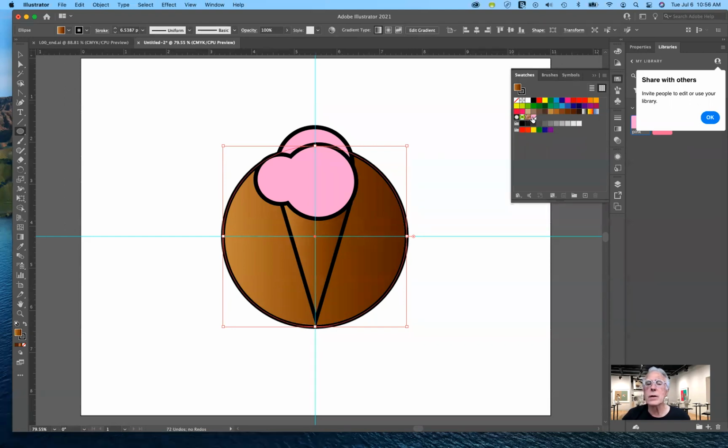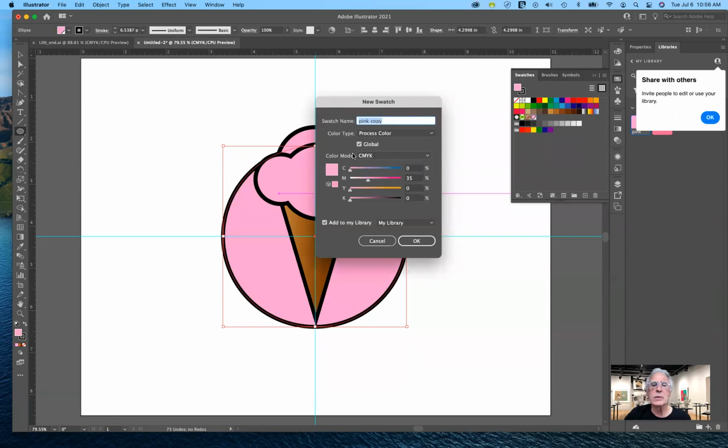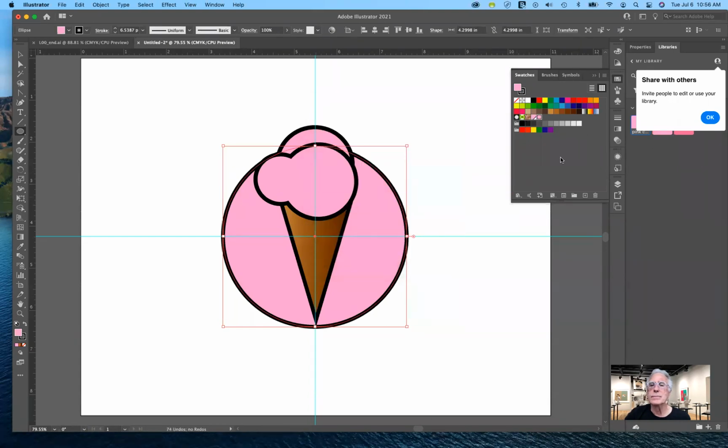Actually, I'm going to select this one. And I'm going to duplicate it because right now this is a global color. So if I select that and I duplicate it, I'm going to change the next one so that it isn't global, because you'll see in a minute what happens. So this one now is not global.